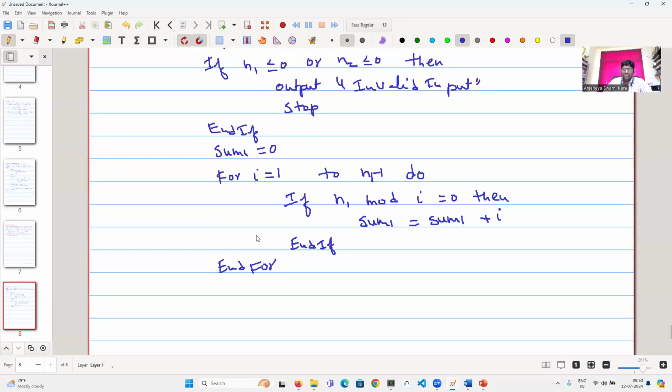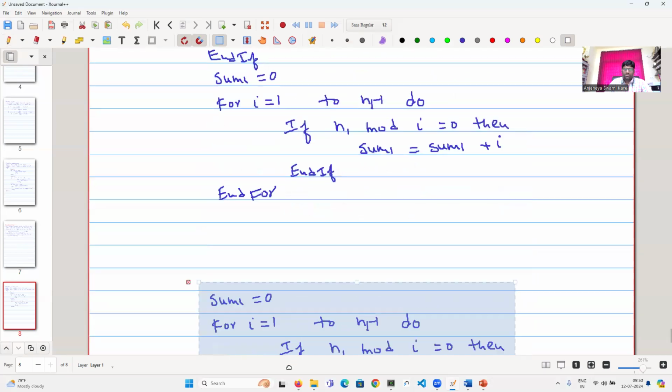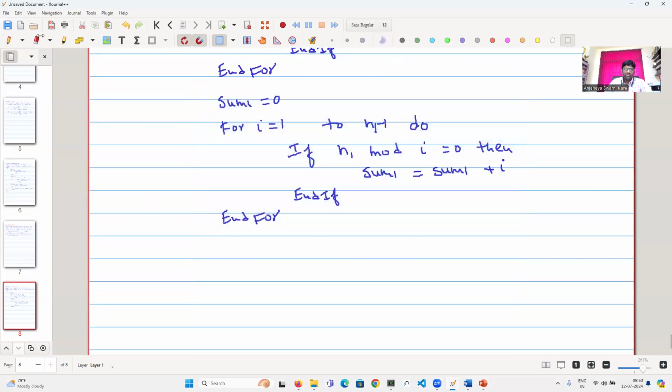Similarly, we need to do the same thing for the second number. The only difference is it should be n2. Sum2 equal to 0, for I equal to 1 to n2 minus 1 do.